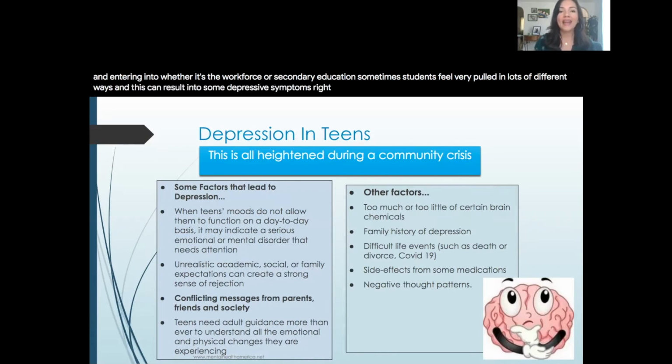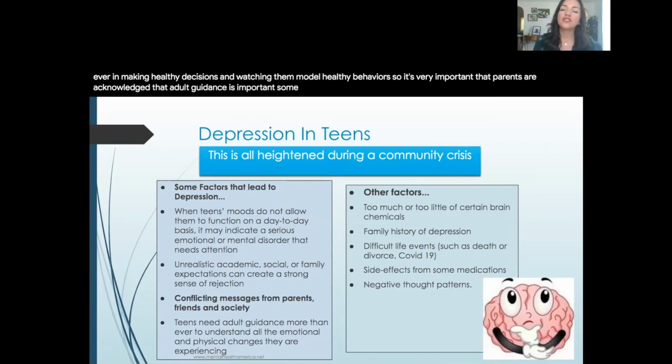Right now and anytime during the teenage years, it's really essential that parents remember that our teenagers are still our children, and they need their parents' guidance more than ever in making healthy decisions and watching them model healthy behaviors. So it's very important that parents acknowledge that adult guidance is important.